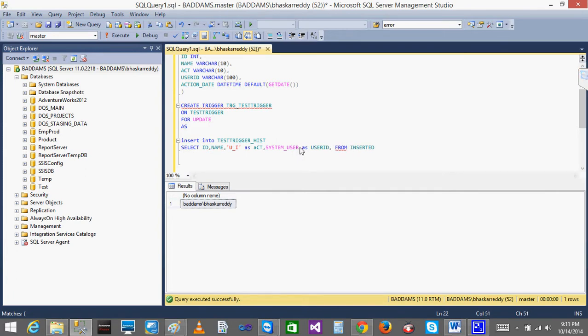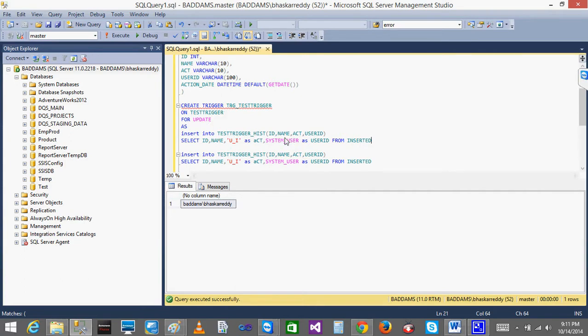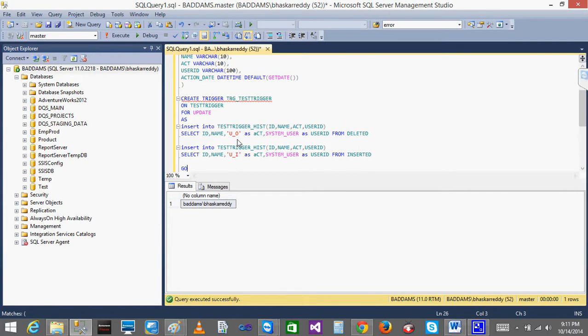comma get date. So I will not insert any date. Okay, so for that here I will manually name ID comma name comma ACT comma user ID. Done. This is for the inserted. Then what I will do, Control C. At the top I want to create, Control V. Here trigger history. Instead of inserted, now I will get the data from the deleted. That's it. So it is update delete, update old record. That's it. Okay, so this is my trigger. So once you see the example, I'll always end the trigger with go.